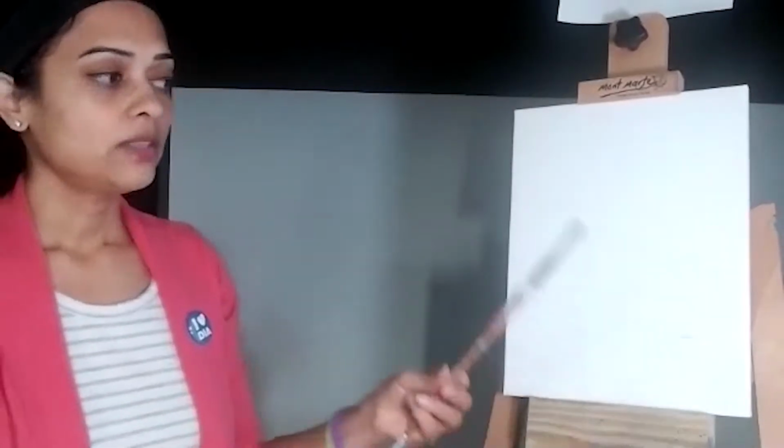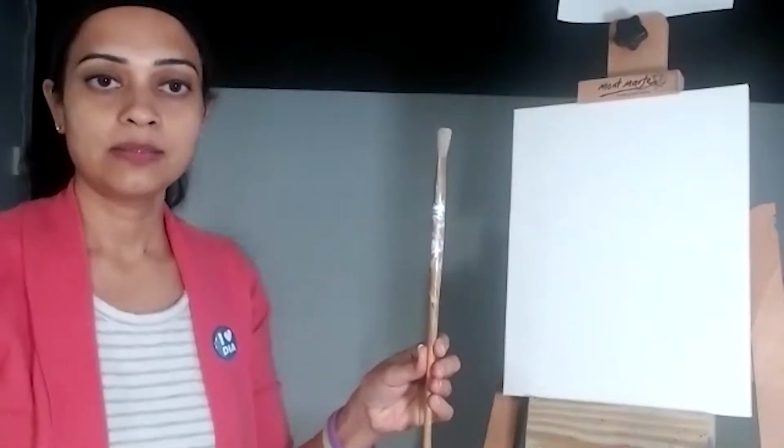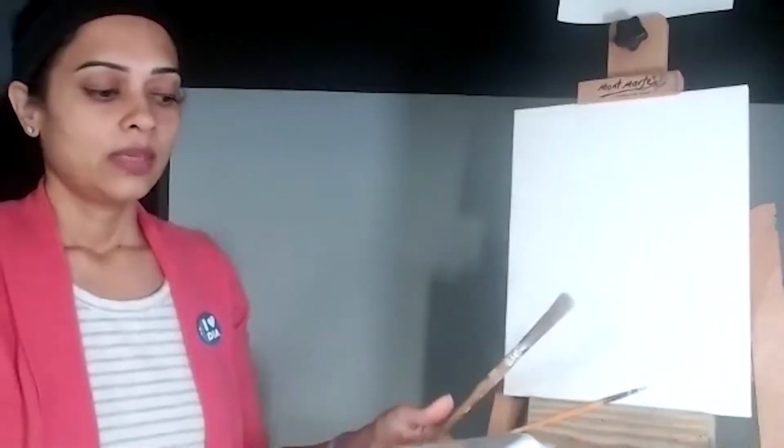You can have any white surface for the color mixing, and you may use a painting knife. I generally use the number 8 filbert brush for my paintings. And for detail, there is this round brush, which is number 1. And here we start. You may try to paint along with me step by step, or you can just watch, and maybe implement this later on.